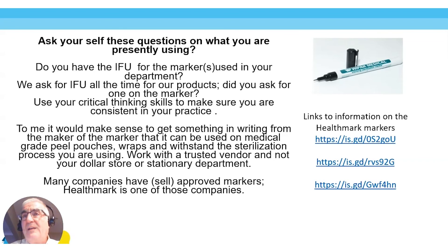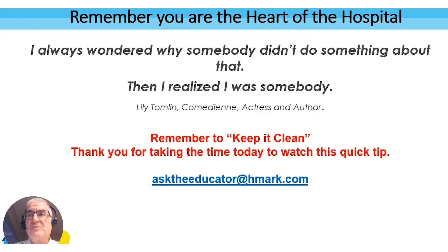I can't prove that using a marker that isn't approved has caused issues with a patient — no, I can't. But if you're going to hold yourself to a certain standard, I think you should use that standard for everything you do and not just cherry-pick. Remember, you are the heart of the hospital. You do a great job every day and you have an impact on patient outcomes — do the right thing every time. I'm from Detroit, and Lily Tomlin is from Detroit — a famous comedian. I wanted to leave you with a quote: 'I always wondered why somebody didn't do something about that. Then I realized I was somebody.' So this is something you can do something about — or not. It's up to you.